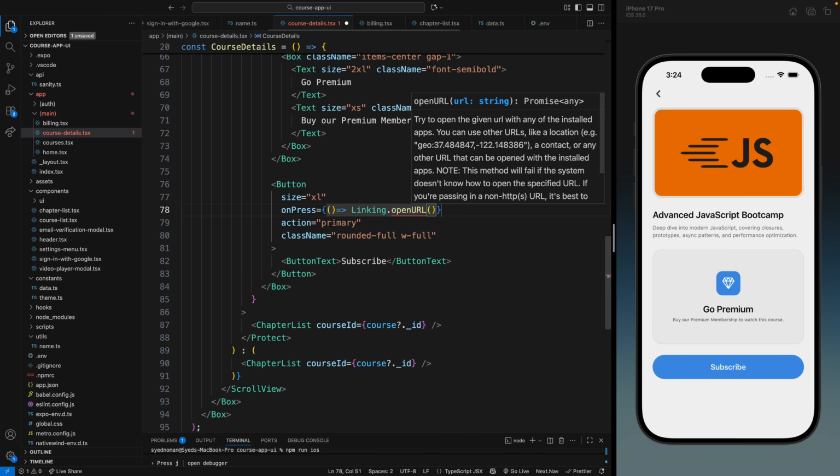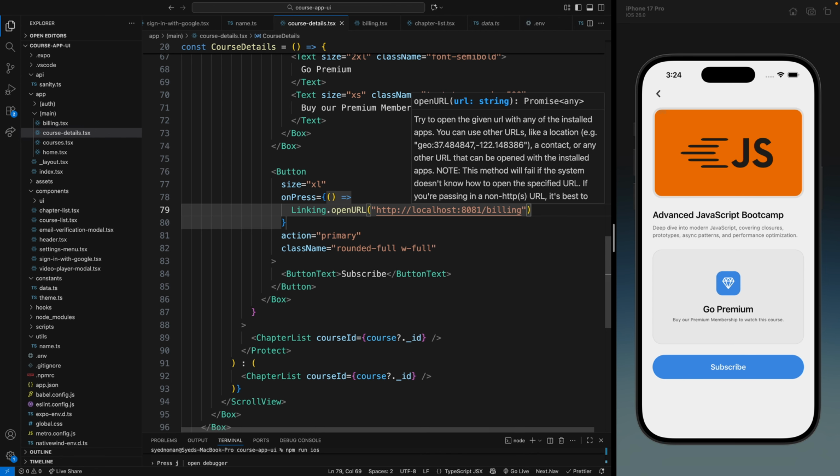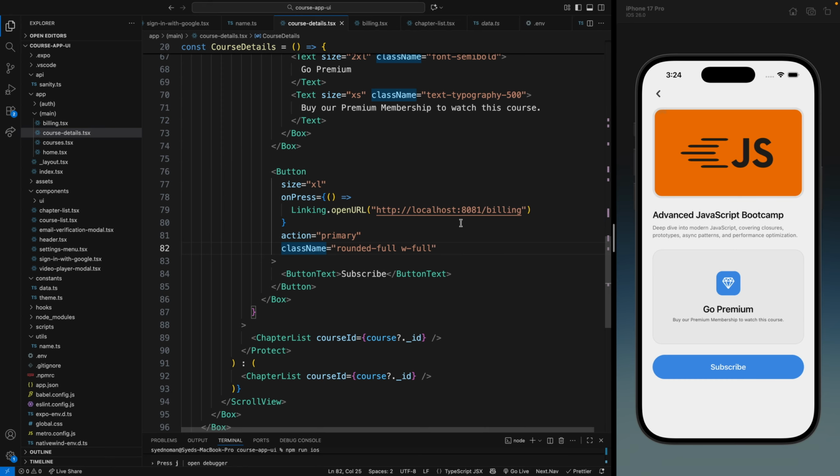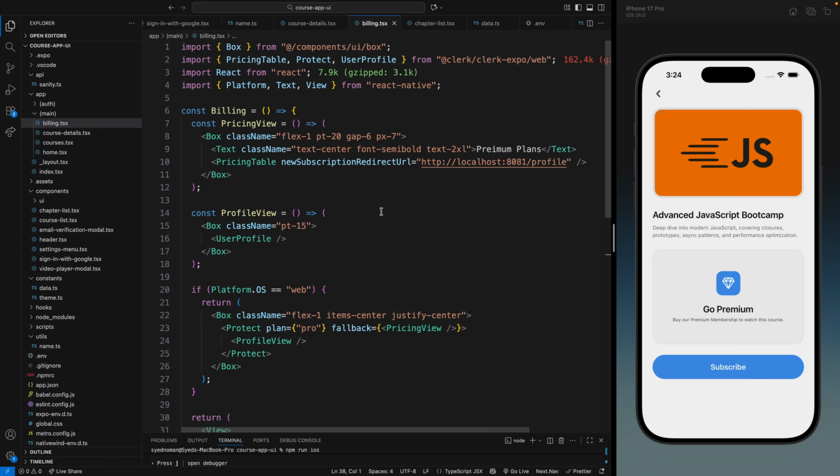We need to provide the web URL. So that will be http localhost, then 8081, and then billing. Let's save this. Now it's going to open that and show the billing page, and hopefully show the pricing view, and we'll see all the plans.